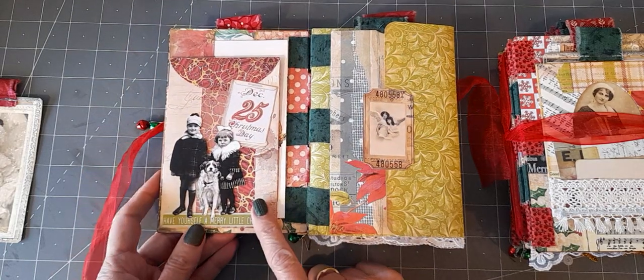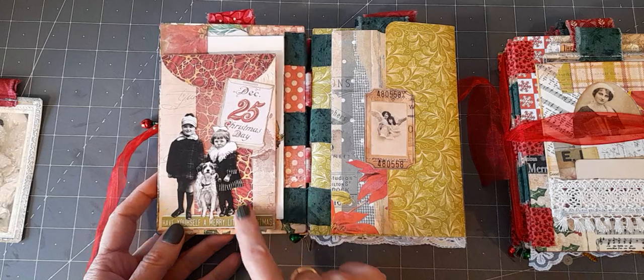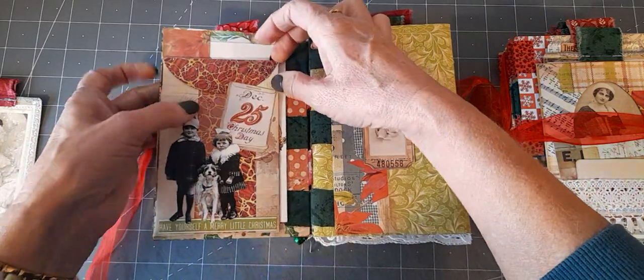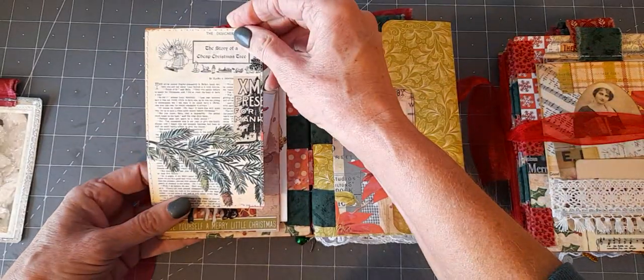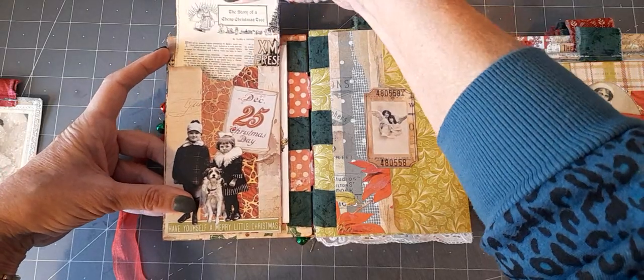Then this is one of the envelopes that came with the vintage Christmas kit. And I've put a couple of Tim Holtz people on there and one of the Tim Holtz pieces of ephemera. And I've used that just to tuck the envelope flap down. And then I've made a journaling card to go in there.